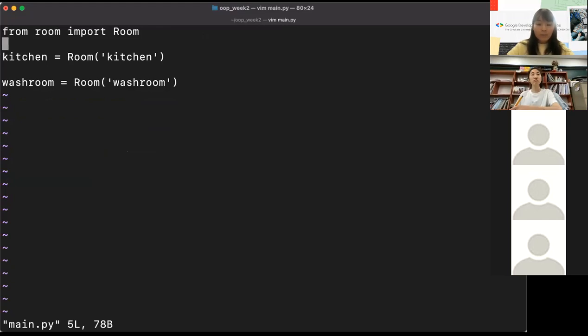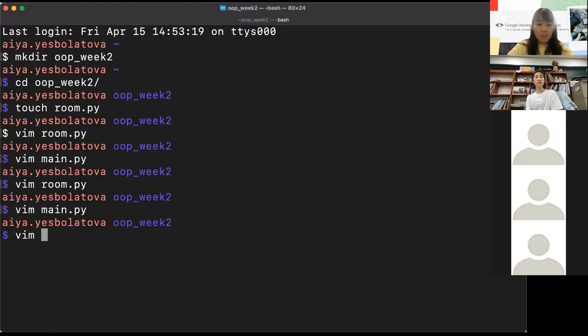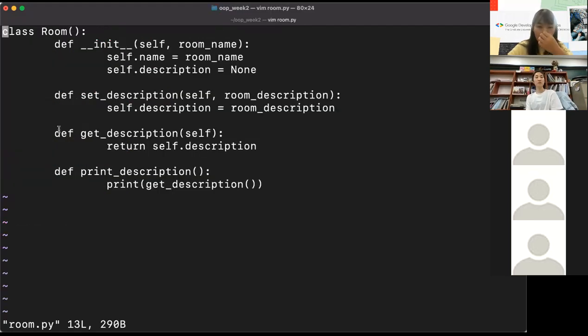Here we first have created the names of our rooms, and let's create the description. Oh, I think I found a mistake. Let's just quickly edit our room file, because I think I understand what's wrong here.